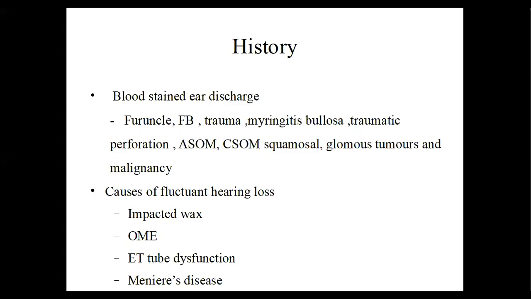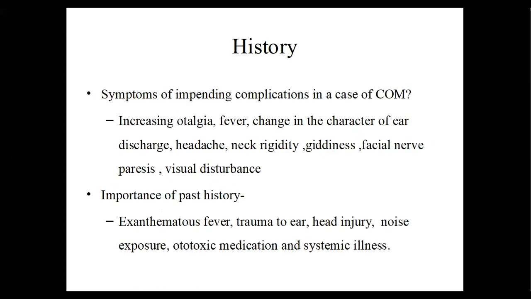And lately you can also expect the examiner asking you what are the causes of fluctuating hearing loss. So remember, the commonest conditions where you get fluctuating hearing loss are impacted wax and otitis media with effusion. And certain patients who develop URTI going on to eustachian tube dysfunction will also tell us they have fluctuating hearing loss. And even Meniere's disease patients, because of the involvement of endolymphatic hydrops, will also frequently develop fluctuating hearing loss.